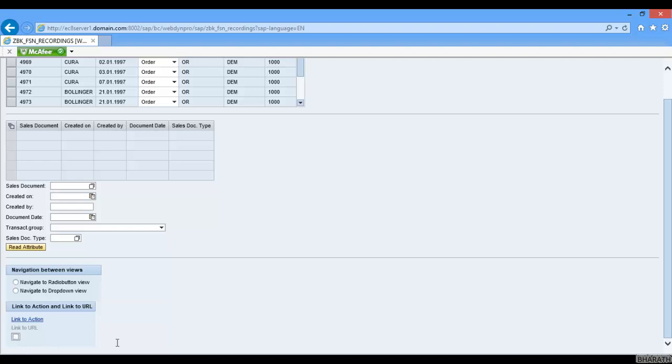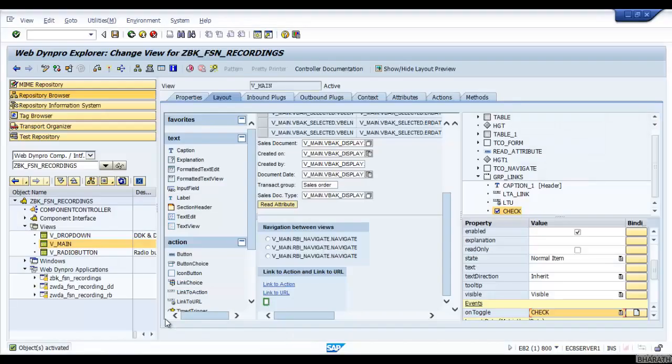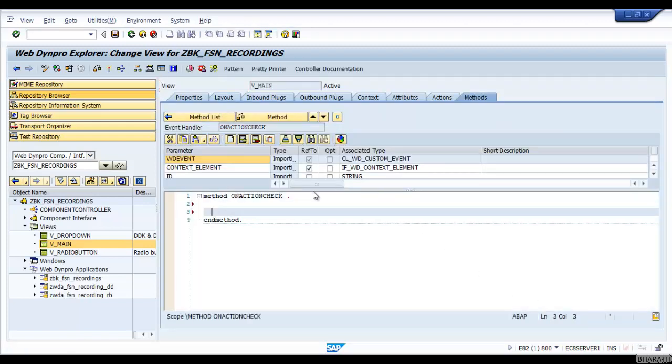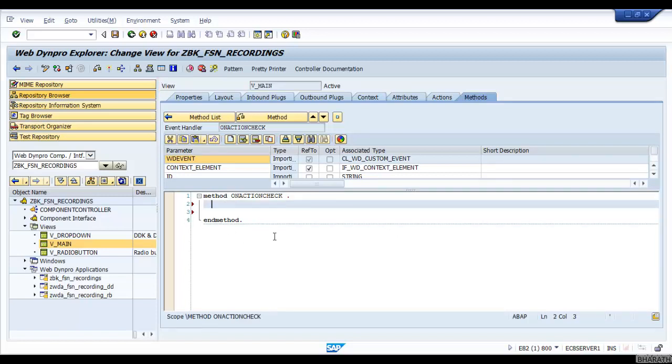Now whenever you click on check or uncheck, if you would like to throw in some message, how to do that? Since we have an action associated with the checkbox UI element on toggle, we can write the required code in this on toggle method and achieve the expected behavior. Here in method on action check and end method, I can write my own code.